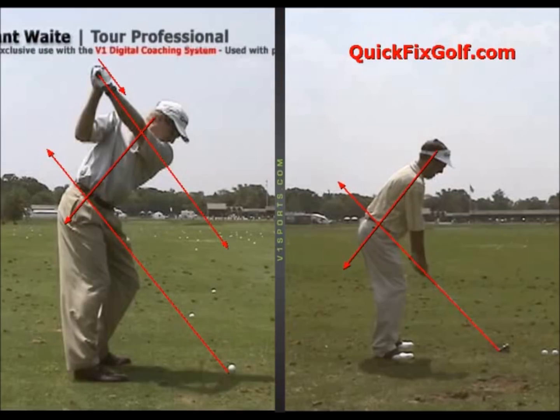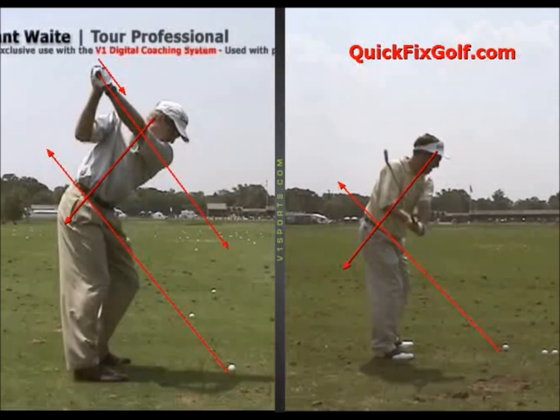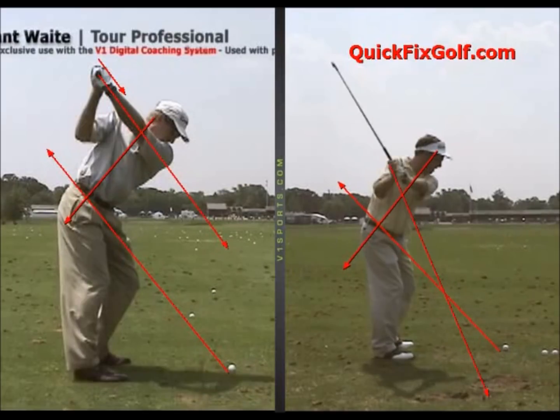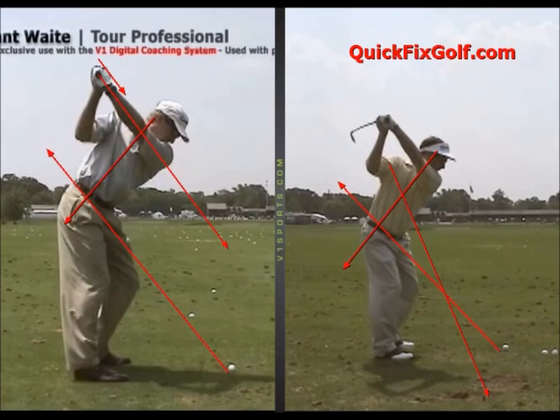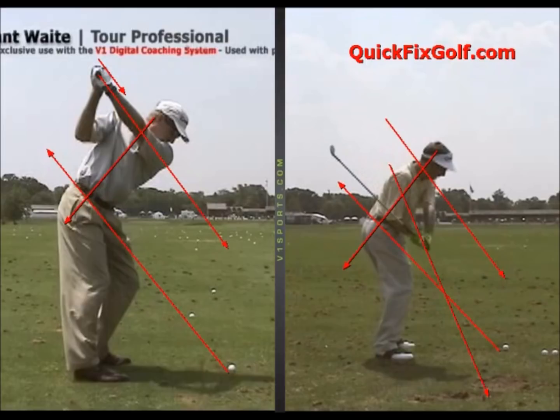Then we look at this kid, Lee Porter, over here on the right. And he's a pretty good player. I think he plays some Nationwide and some other stuff. I didn't want to pick on any of our students without letting them know, making them feel bad. We could have found some funny swings to put up here. But look at this. See? Nothing's in alignment. He's a little steep on the way back. His arms are a little steep. And watch what he's going to do. Ba-boom. Look at that. Perfectly in line with the plane as he comes into the ball, which is the only time the ball is really going to care.